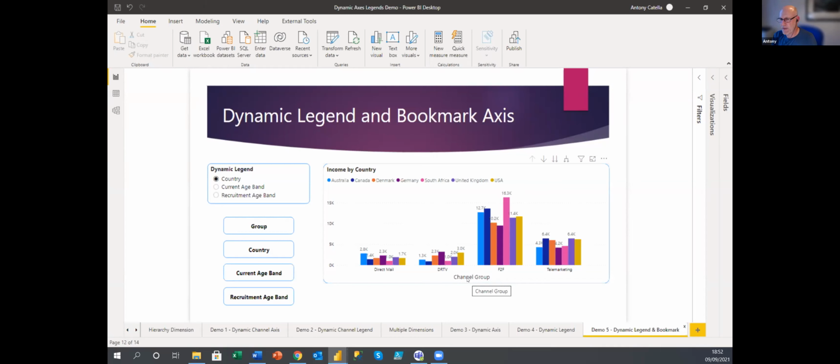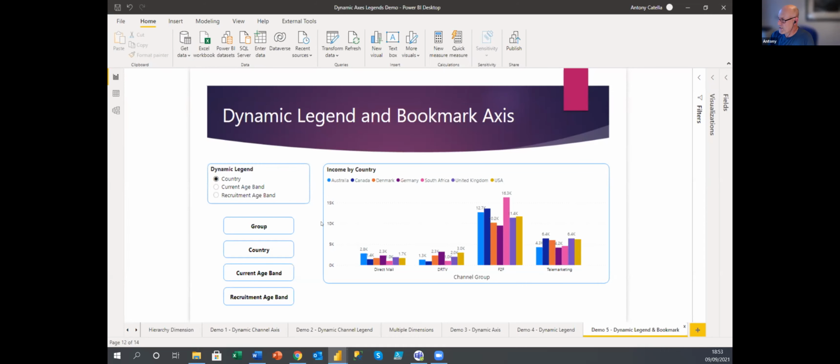I ended up using a combination of the previous methodology that I've just showed you, as well as Bookmarks, because that was the only way I could set this up. I'll run through another way of setting up a slicer for both the legend and the x-axis, but I ran into storage issues on my import mode.